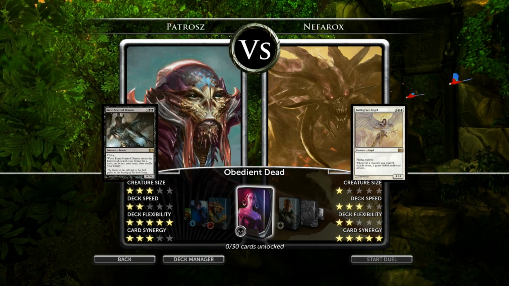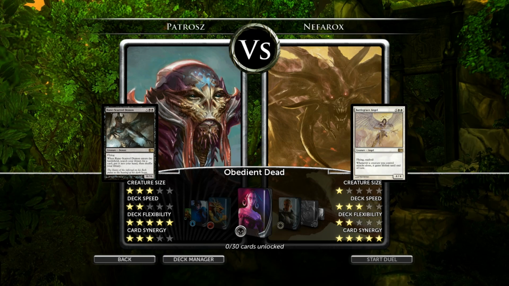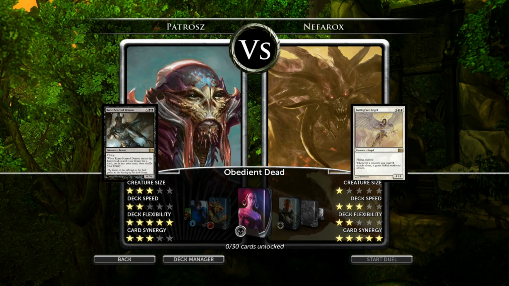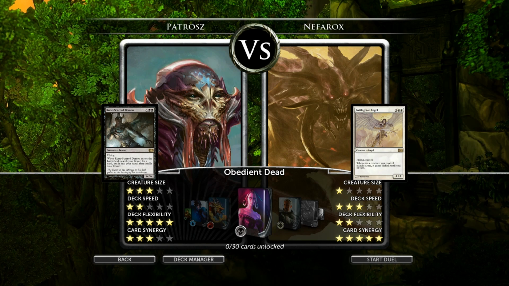Okay, so this Planeswalker is called Liliana. I've unlocked 0 of 30 cards, so my bad, it's not 15, it's 30. But what's cool is it shows you, if you're a beginner, what the speed of the deck is.